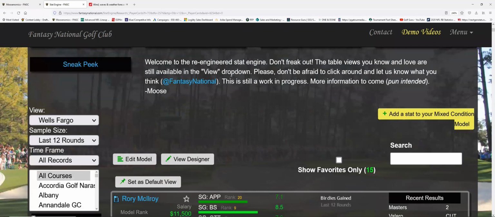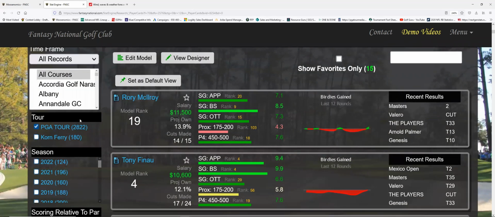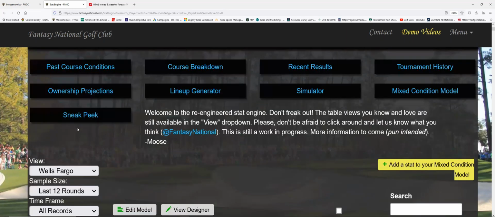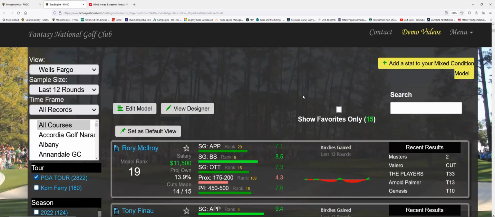All right, so what we're going to be looking at, of course, is a mini model I've created, which I named Wells Fargo. You're going to see that right here. You've got all these filter options. I have none turned on because what I want to look at is the most recent form, and that's the last 12 rounds or 3 tournaments, which is what this model is showing.